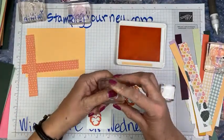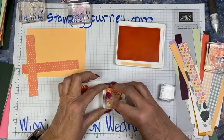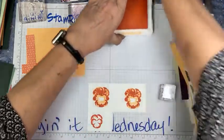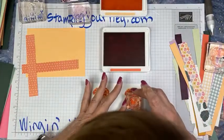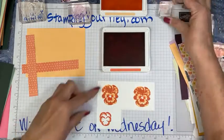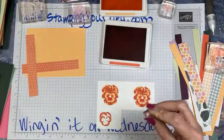I have made just the pale ones so far. So we're going to go with the lighter color in the center here, like this. So I can see where I'm going because I have that nice dark, bright color in there. There. And then we're going to accent and put the little beard in the darker color here. Ta-da. There we go. And then on this baby one, there's a little tiny one here to go in the center, and that will just be the dark one.